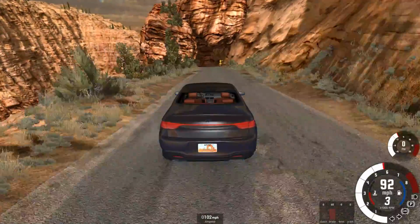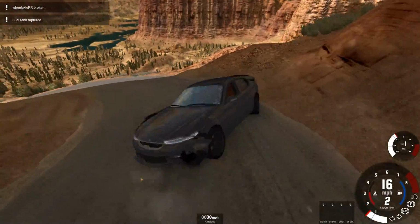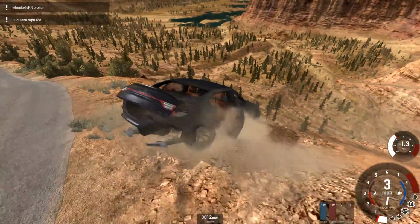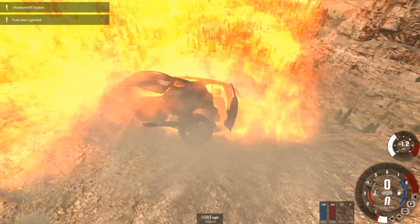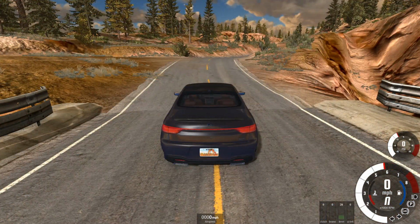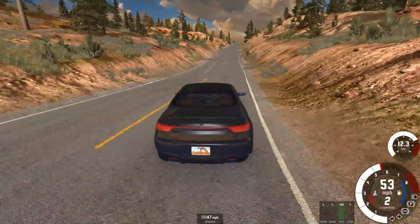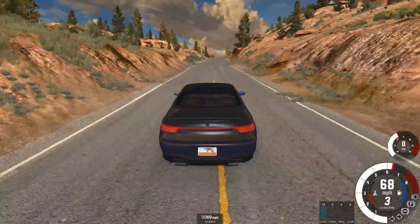Already had a slight brush of a wall on this run, carrying a bit too much speed on the way into the tunnel head. In fact, quite a bit too much speed, in all honesty, that time around. Once more, the fuel tank not the sturdiest of things in this car. Surprisingly easy to have it go up in flames, although you are hitting the wall pretty hard.